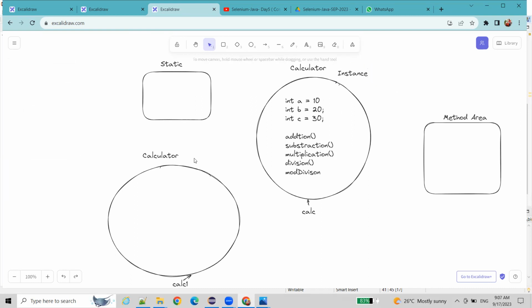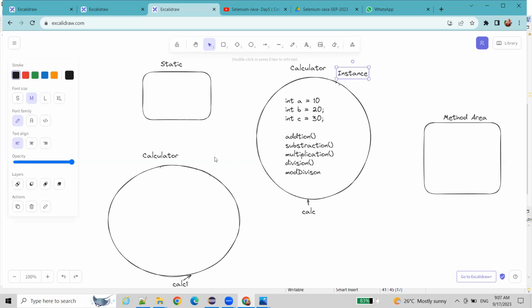This is also instance memory. And this is static memory.